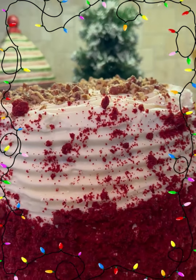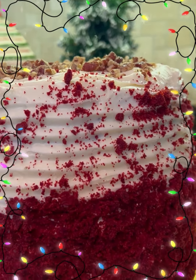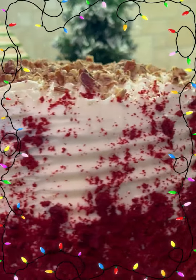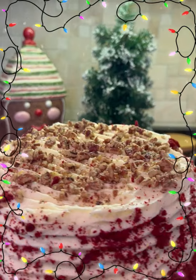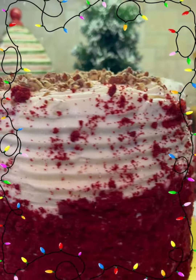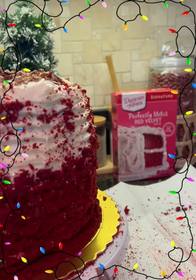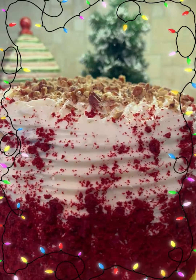Okay, family, we are done with our red velvet cake. I am going to cut a slice so you can see how it looks on the inside. So you see how I utilized those crumbs. I just put them on the cake and I put nuts on top of it. Very simple cake, very easy to make. That icing is going to make this cake taste absolutely delicious. So you can take your box cakes and make something magnificent and beautiful out of them, y'all.